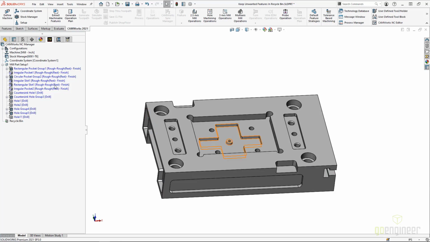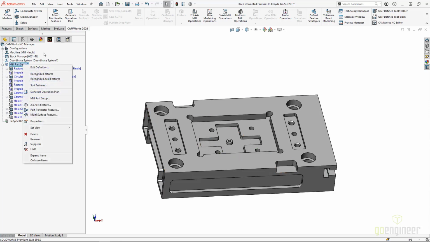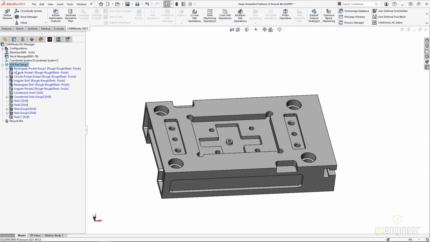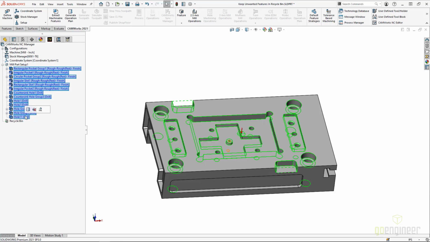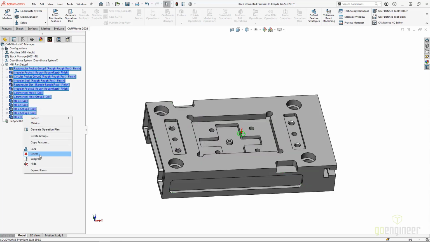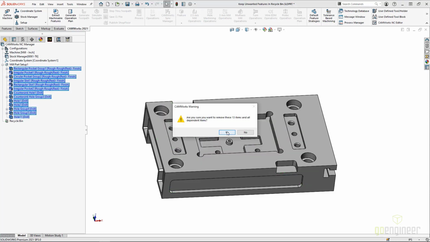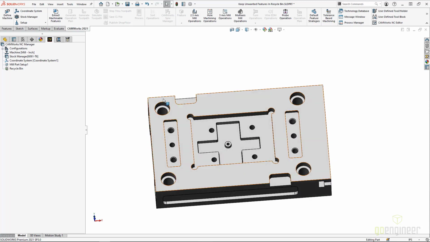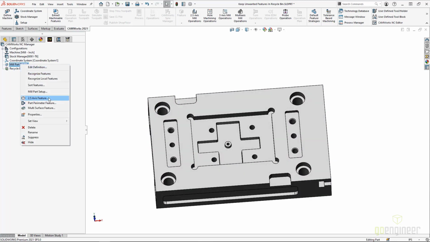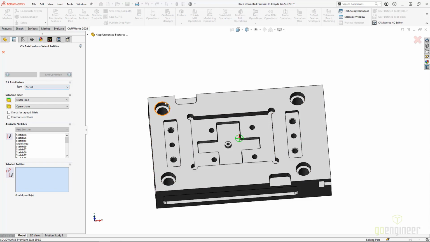Now I want to show you the first option and why it can be annoying for some people when they're not sure what's causing the problem. A scenario would be if we decide we want to add a couple of features ourselves. I'm just going to add a pocket feature.